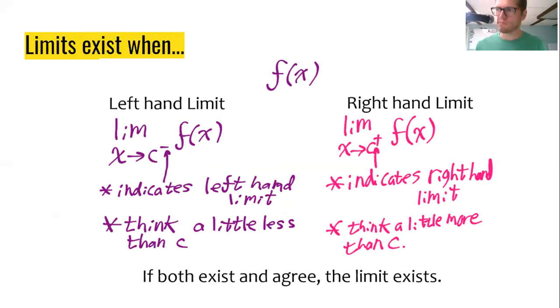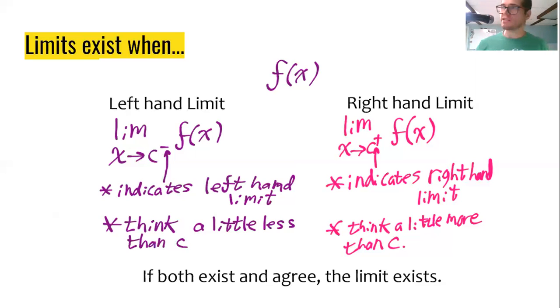Again, here's like breaking it down a little bit about why there's a minus sign and a plus sign. Because the minus, again, it's coming from the left. Think of it as a number a little less than C. If you're a number less than C, what number does it look like it's approaching? Or if the right-hand limit is a plus, it's a little more than C. So what value are you approaching if you're starting at a number a little more than C and getting a little less more and more?